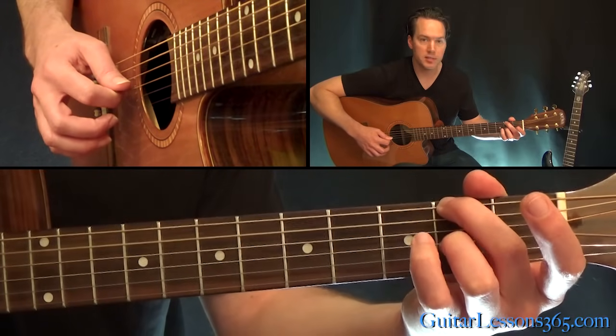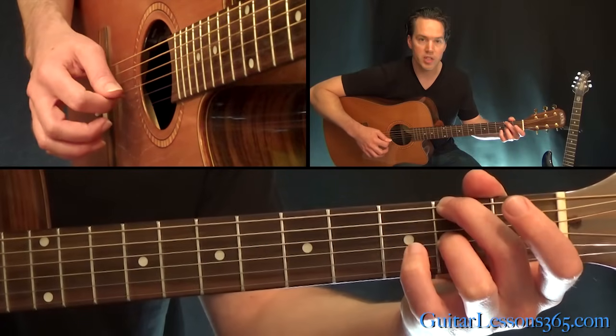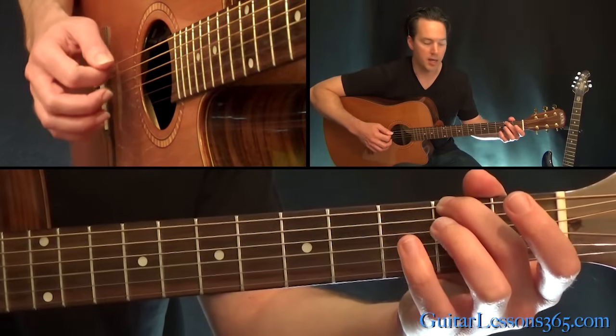And then you're going to come over and play this little melody on top of it, which is 2 on the G, then open, then over to 2 on the D, and then open G again. Just down, up, down, up.